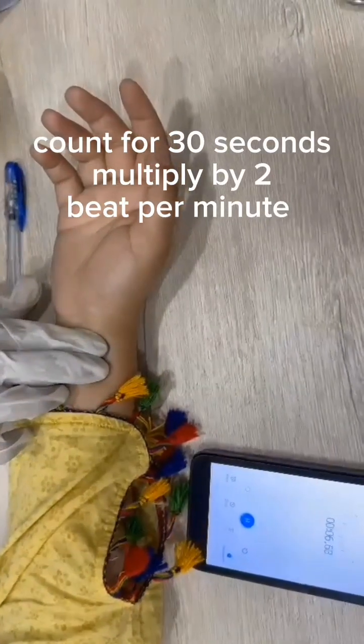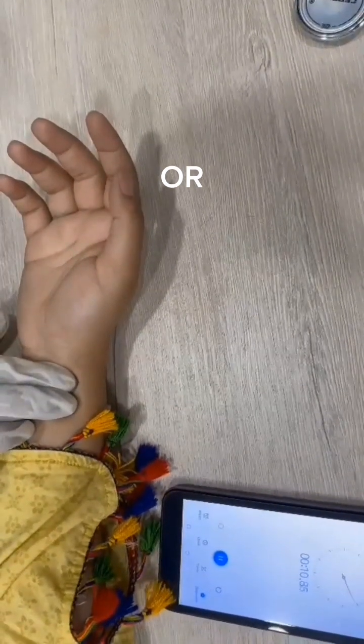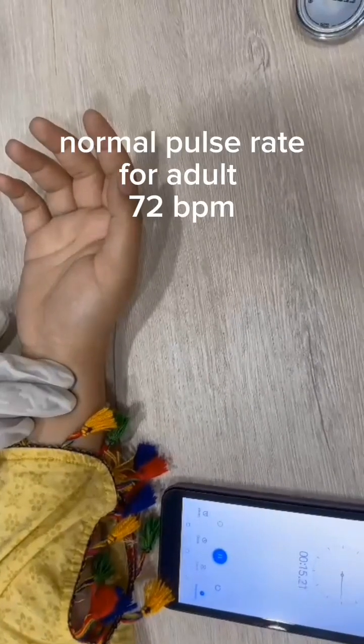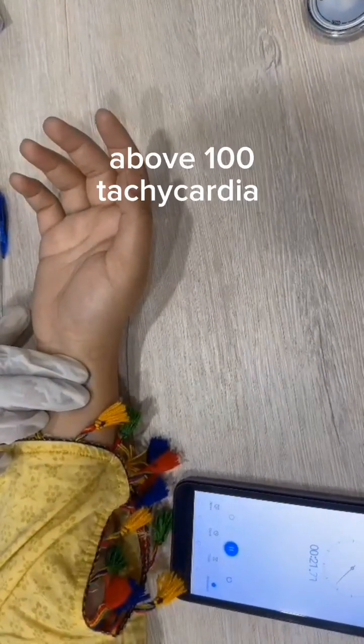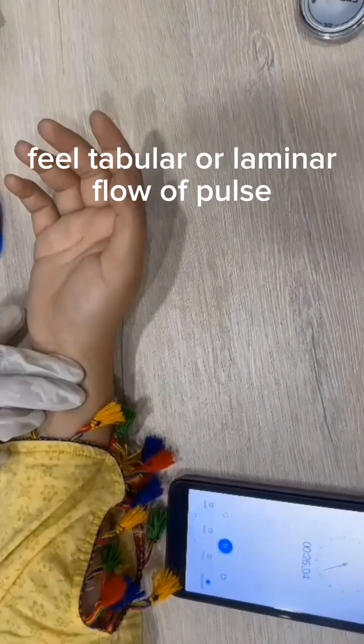Count the pulse for 30 seconds and multiply the value by 2, or count the pulse for 15 seconds and multiply the value by 4. Then whatever value comes will be your pulse rate. Normal pulse rate is 72 BPM. Below 60 is bradycardia and above 100 is tachycardia, meaning the pulse is high.